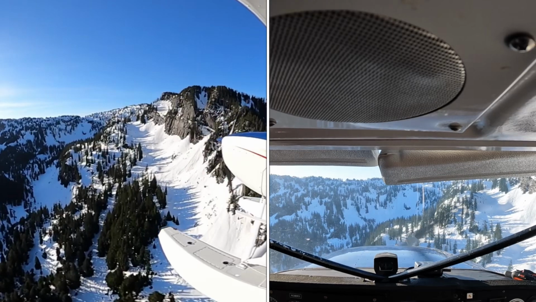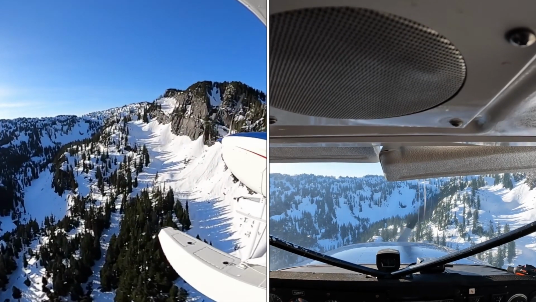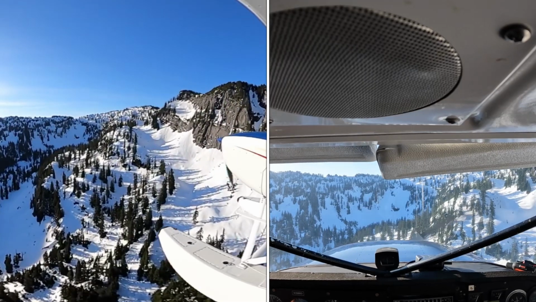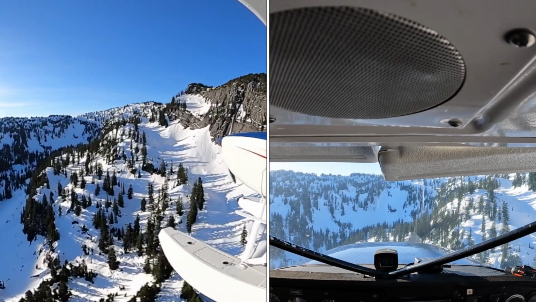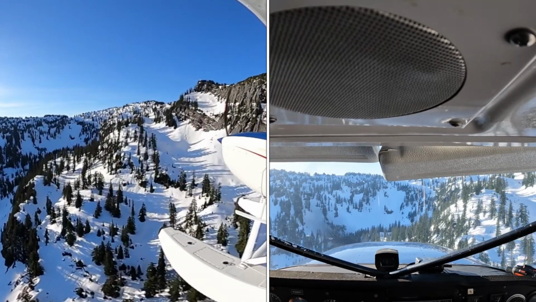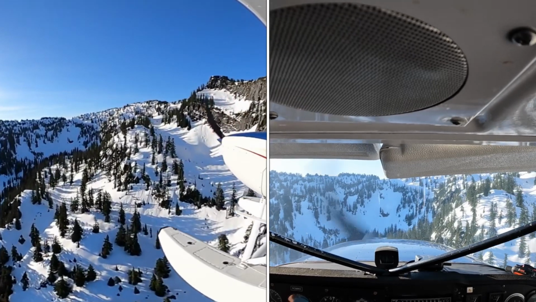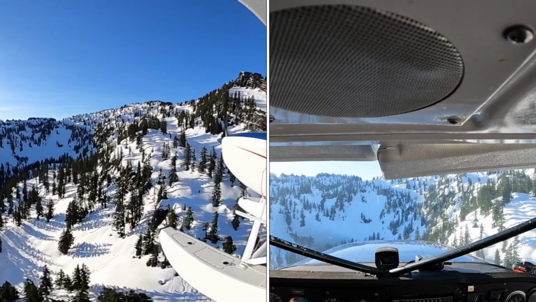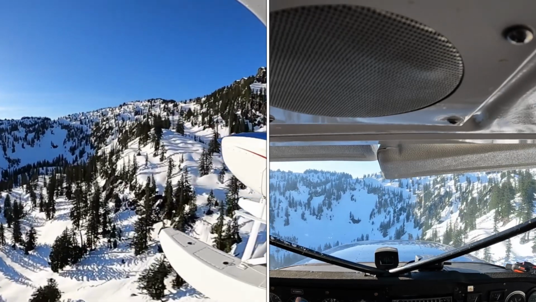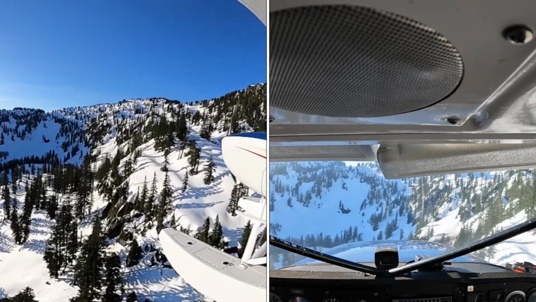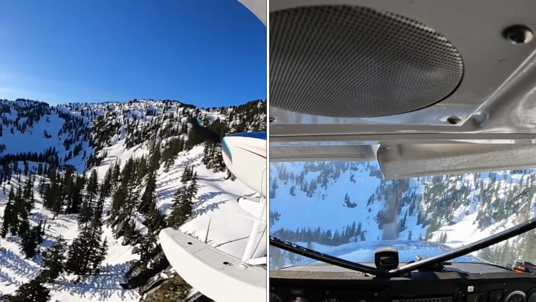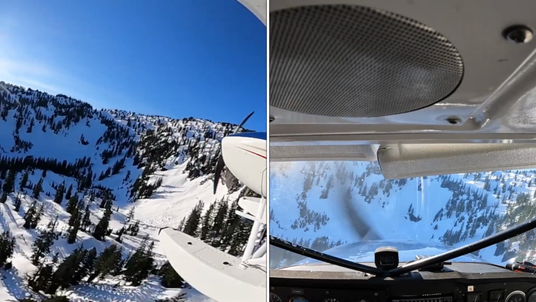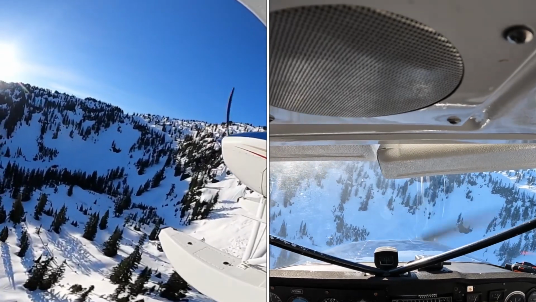So we are coming into the canyon. I've already done this pass one time. This is my second pass. I did an inspection pass on the first one, I just didn't want to bore you with that video. So here I am hugging the right side of the canyon, and at this point I'm starting to slow up to my canyon speed. Canyon speed is a speed where you are reducing your airspeed so you can get a tight radius but still have a good margin for stall. And again, I could do a whole other video on canyon speeds, just knowing the performance of your airplane.